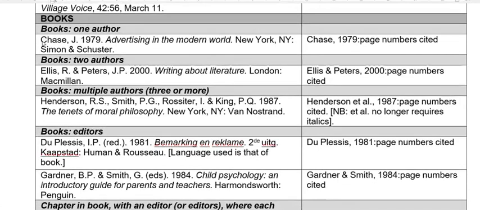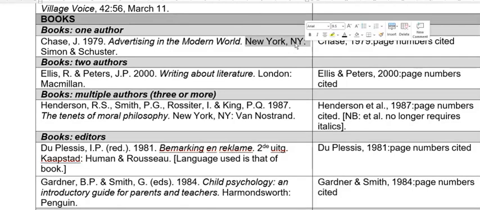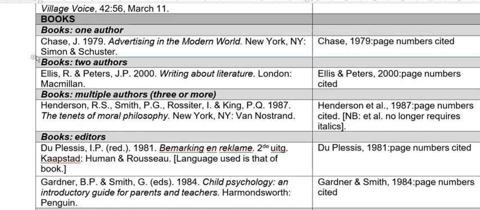So books. Make it a bit bigger. So the books format is pretty simple. It's the author. So it's the author's surname separated by comma, space, the initial, J, full stop. So that's how you do one author. You'd place the year, the title of the book in italics. Some people say you should capitalize the book words. You can do that, but either or as long as you're consistent. The city it's published in, and for American cities, you often put an initial. The colon, separating it by a space, and then the publisher.